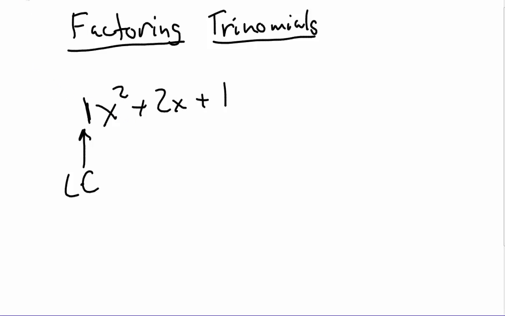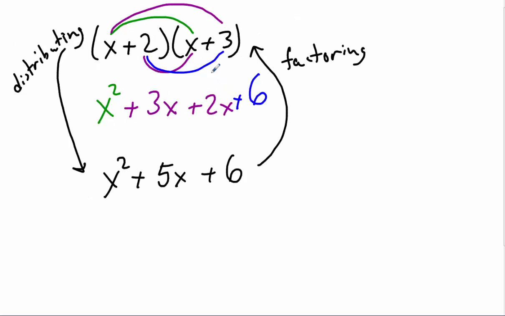So just to get into it, I have this little example here that maybe makes it a little easier to see. Okay, so let's start here. We have x plus 2 times x plus 3. Now I know this is last chapter, but like I said in the previous video, factoring is basically the opposite of distributing. They kind of undo each other. So let's go top to bottom, okay?